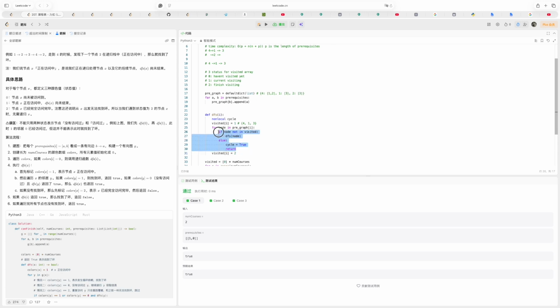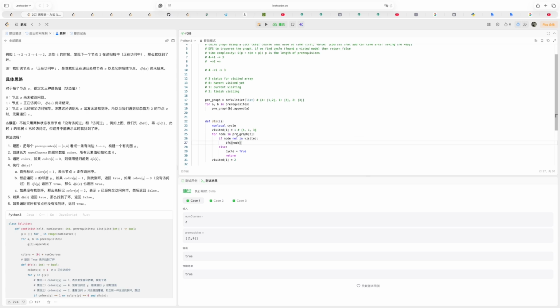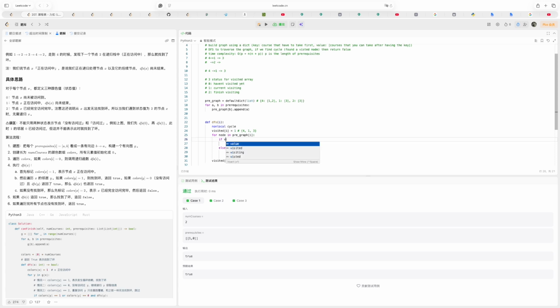Okay, then let's redefine: if node not in visited becomes if visited node is 0, then we can visit.